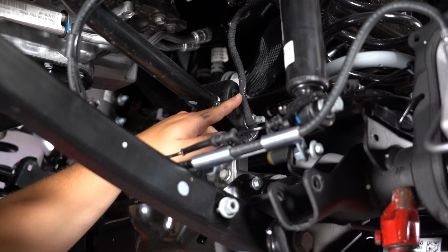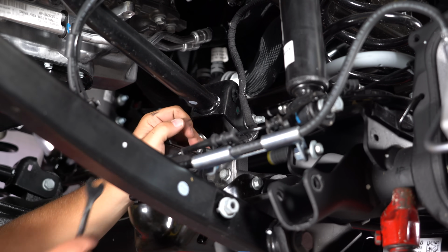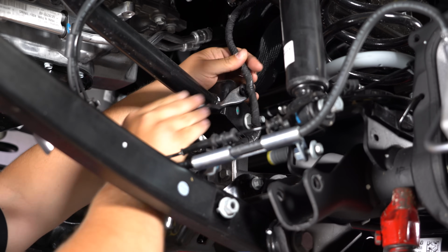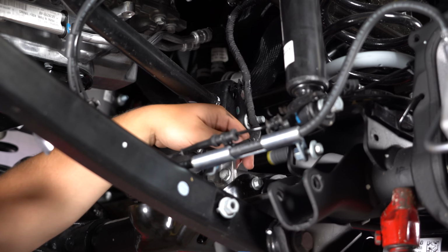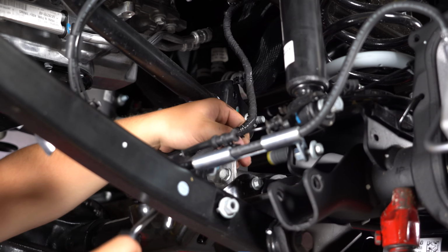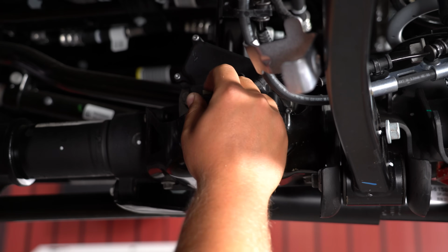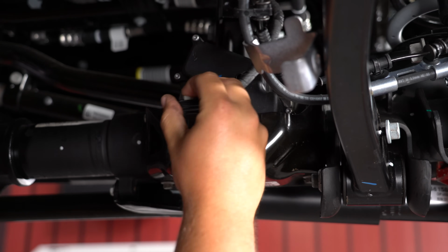We're going to disconnect this pin here for the wiring that disconnects the axle. Use a trim removal tool and get under there, just pop it right out. Then we'll come down here and actually disconnect it from this one as well. Disconnect the plug right here just by pushing down on this, pulling it out.